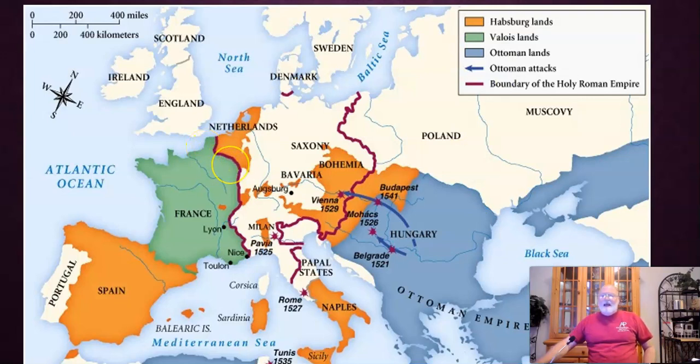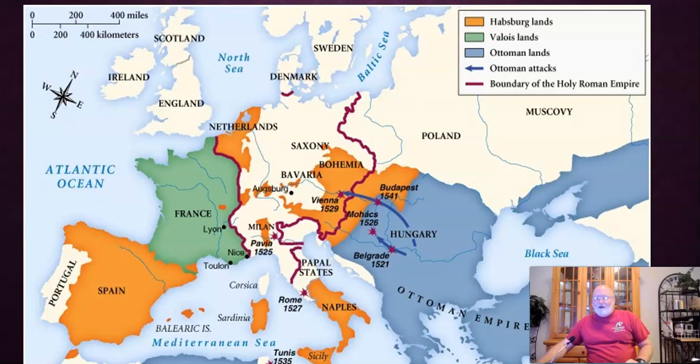Here is the map that I want you to see now. Picture this in your mind here. All those brown lands are Habsburg lands. And so that big chunk there in the middle is the Holy Roman Empire. Notice it's not all brown, because it's in a state of decay and disarray. And it's eventually going to become Germany and some other countries as well: Austria, Bohemia, Czechoslovakia, whatever. It's going to become other countries later on.